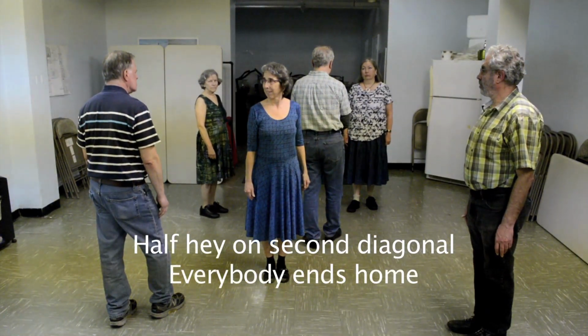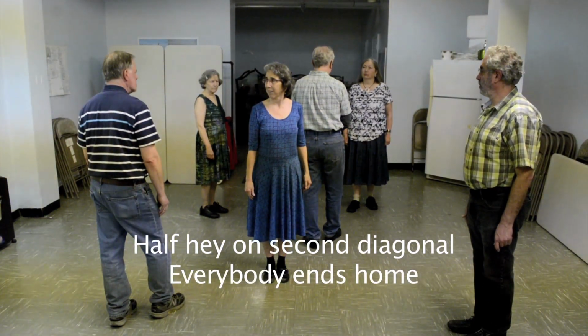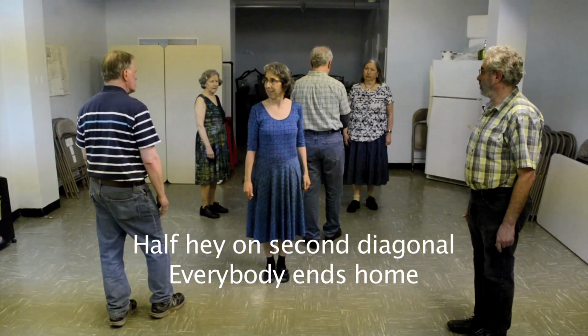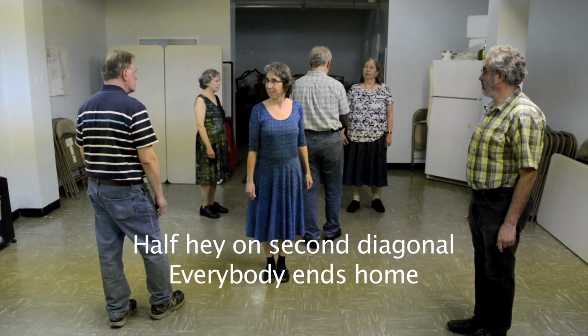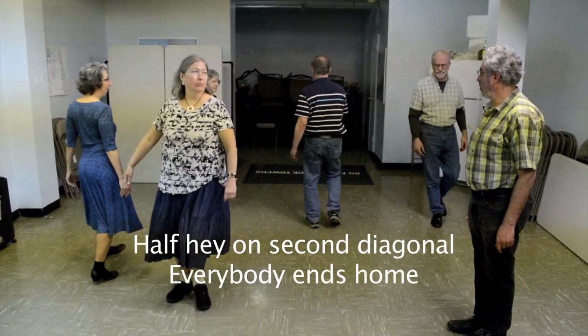The other folks on the long second corner diagonal will pass their active neighbor by the right, pass each other by the left, and go to where that other corner is. So let's just walk it, past right, past left in the middle as the actives loop home, and everyone face your partner.